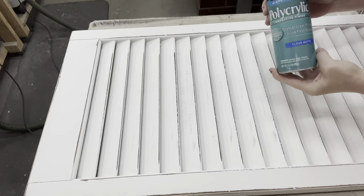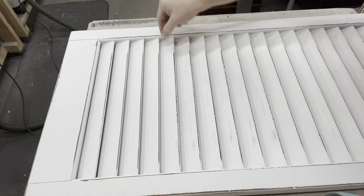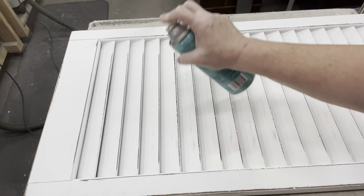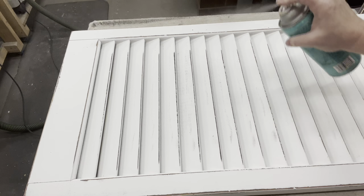After I got it distressed the way I wanted it, I cleaned up all the sanding dust, making sure there's not any of those little BBs that just kept showing up from that garland that was on there. So I'm going to go ahead and seal this in with some polycrylic.